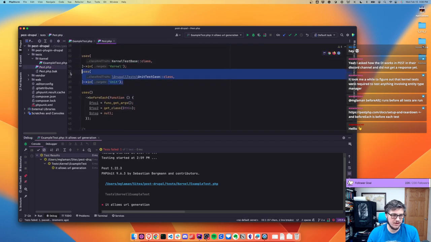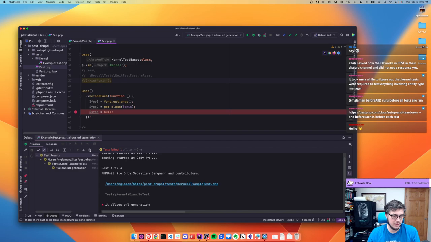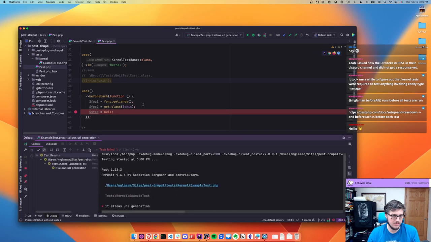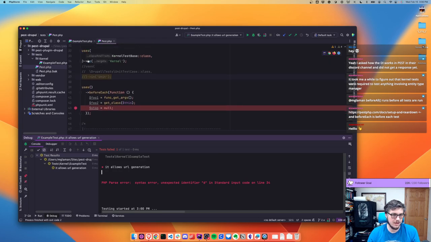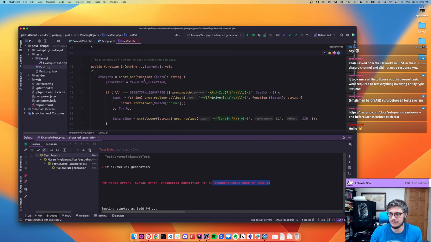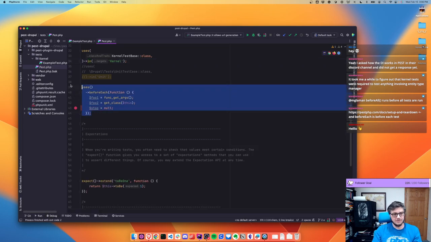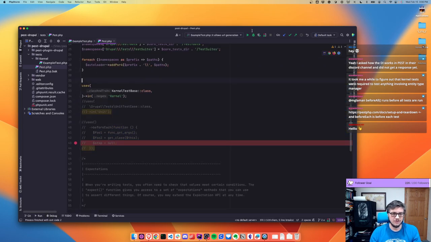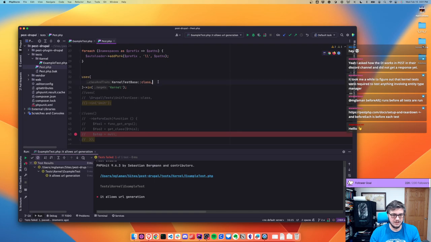So let's comment this out. I didn't have this before each breakpoint. So let's do debugs. What is happening now? So this error, by the way, it looks like there's a typo in the code that PHPUnit is generating when it runs in an isolated process. So what? All right, let's get back to something that works. So uses kernel test base. Nope. Let's comment this line out.